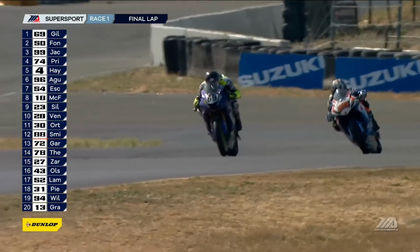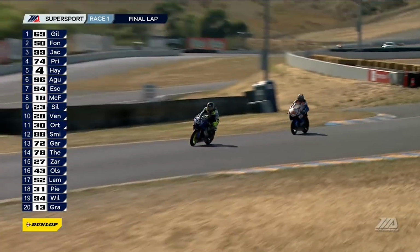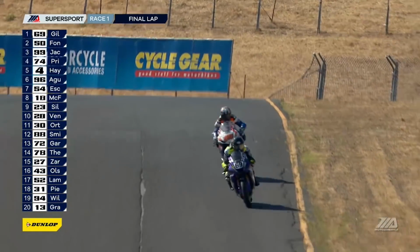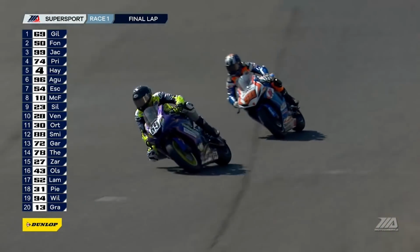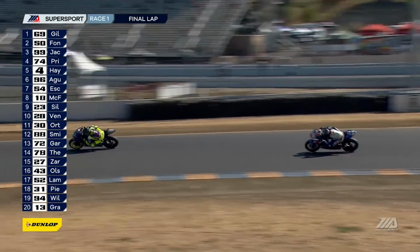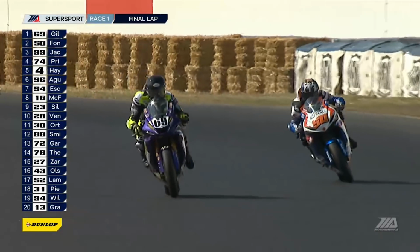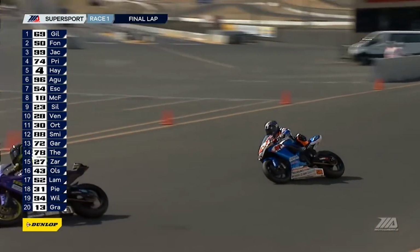So here we go. Bobby Fong has closed it up once more. A cleaner run. Gillum able to get to where he needs to. Back to the right he goes. Here's an attacking spot. Is Bobby Fong going to be close enough? No, I don't think he is, Greg. So Bobby's trying to close it up, but he's got to get this chicane cleanly. Another run and the final opportunity to pass. I think Hayden will go in here tight anyways. I don't think he's going to let Bobby have the idea of going. Look, see how he blocked it right off the bat going in there? There was no way he was going to let Bobby just roll up underneath him.